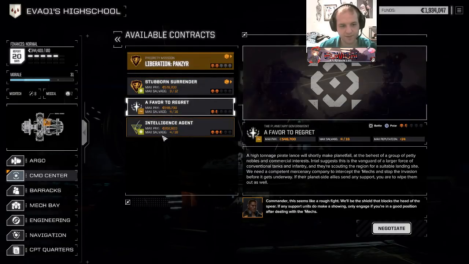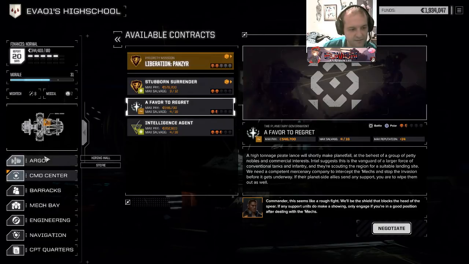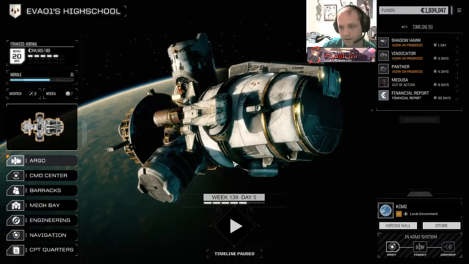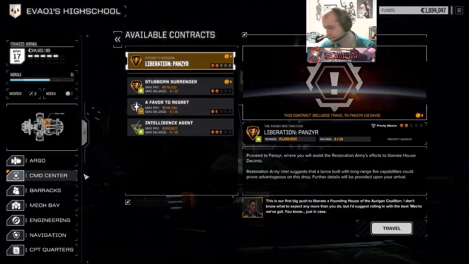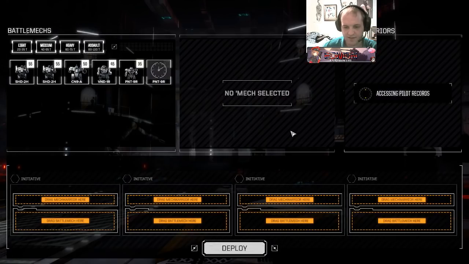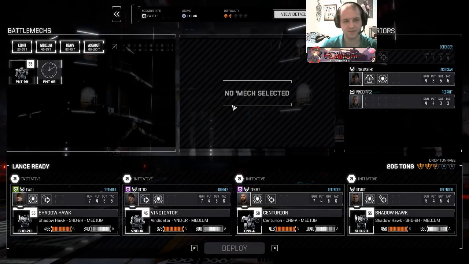Should we do a mission on this planet? Because we're here. This is a huge amount of money to offer for a 1.5 skull. And it's right here. Okay, let's get the quick repairs done. And let's just do it. Why not? Reasonable C-bills and reasonable salvage. I will always be happy to take reasonable C-bills and reasonable salvage.